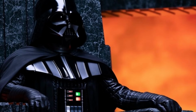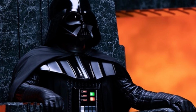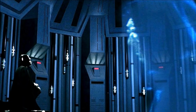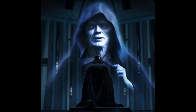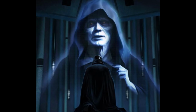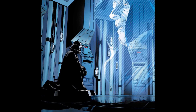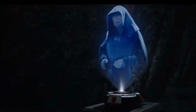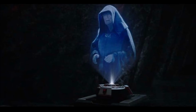Interestingly, one thing that we note is that this is the only place where Vader doesn't kneel before Palpatine when speaking to him. In all other places, such as his Star Destroyer, the Emperor is a larger-than-life hologram to Vader, one that he genuflects before. However, in the throne room, Vader remains seated and looks down upon a smaller hologram of his master whenever the call comes in. It's a unique detail that shows us that there is a place where Vader considered himself to be the ruler, and that the lava-filled world of his birth is his kingdom.